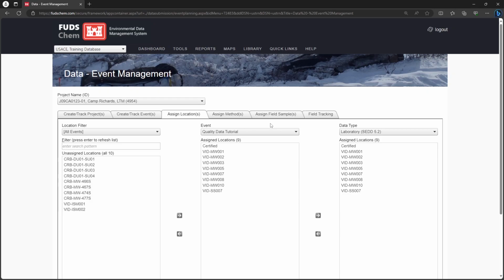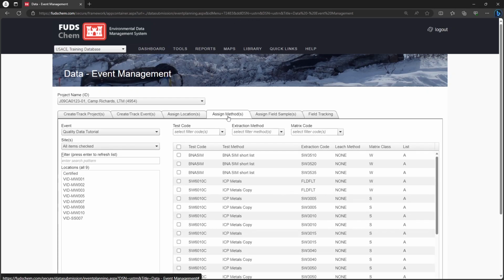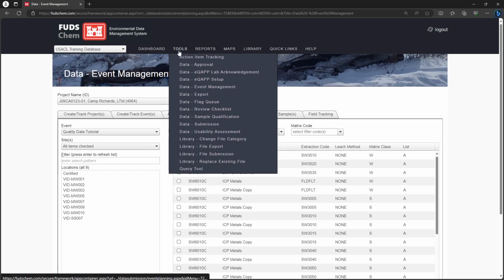The information filled out in Event Management includes which locations will be sampled for which type of data, as well as sampling specifics for the event. All of the sampling information entered into Event Management can be used to pre-populate chain of custody information. The chain of custody information is entered as the ChemField data type under Tools, Data Submission.